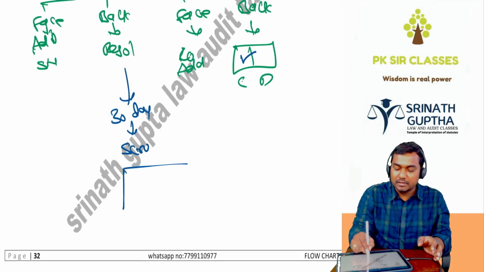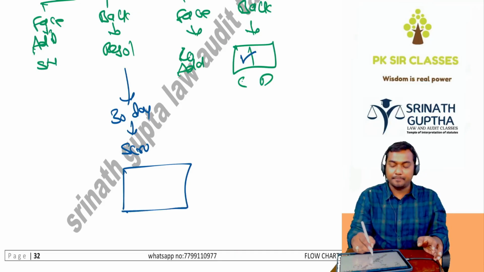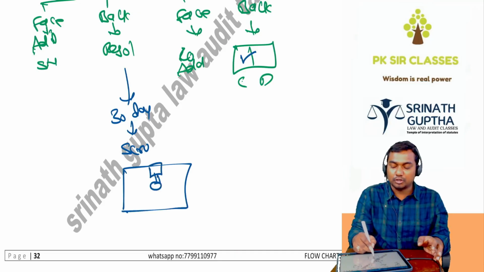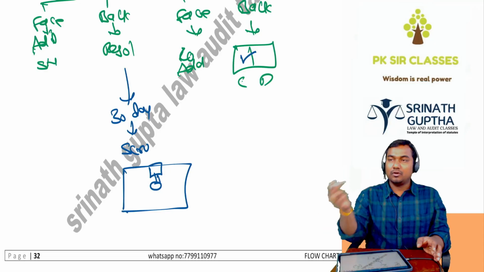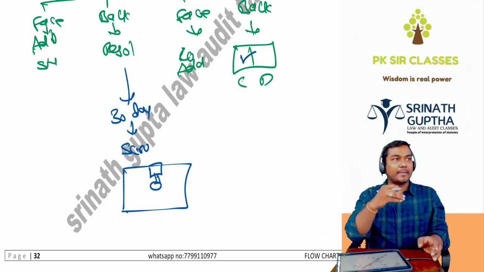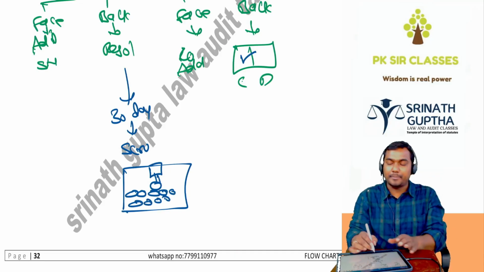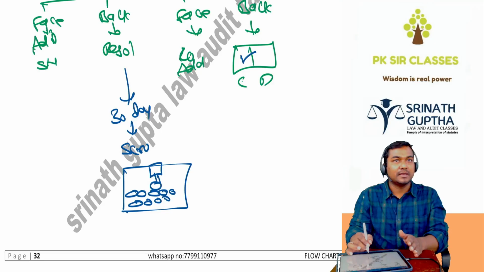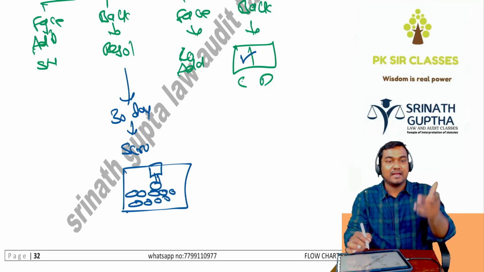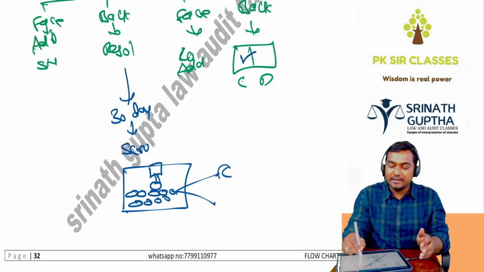You will maintain the postal ballot box. It will be locked. When the consent or dissent are going back to the company, the member will deposit all the consent and dissent in this box. After expiry of 30 days, the scrutinizer will open the box in the presence of two witnesses, and he will count the number of consent and dissent.